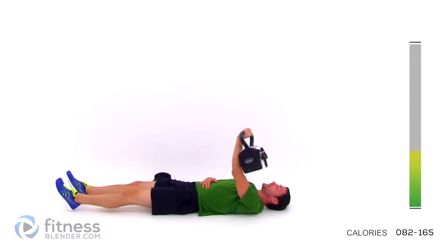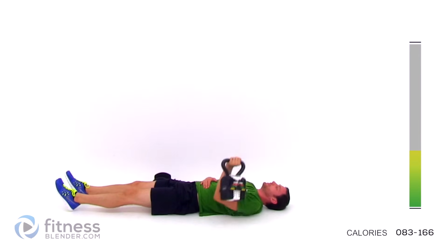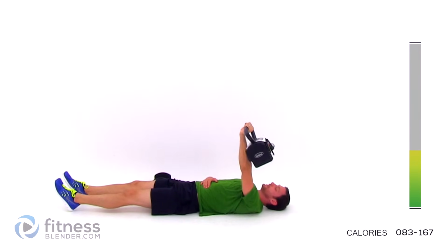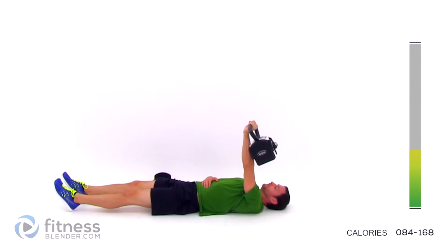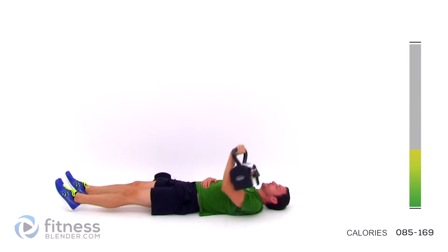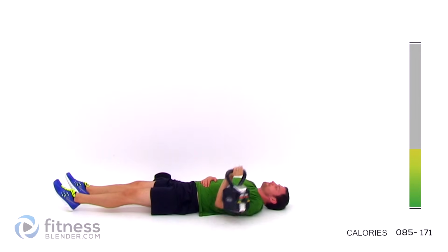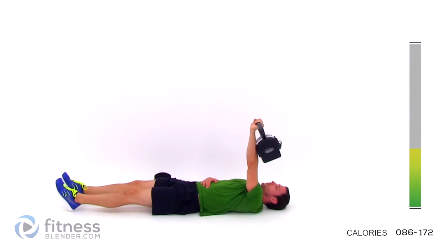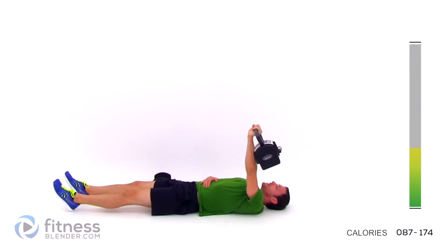Kind of kick that dumbbell or that kettlebell off to the side just a little bit, get a little closer to the ground every time you drop down, otherwise that weight's just going to hit your bicep. Again, lungs open, keep those core muscles nice and tight. Almost done. One more.